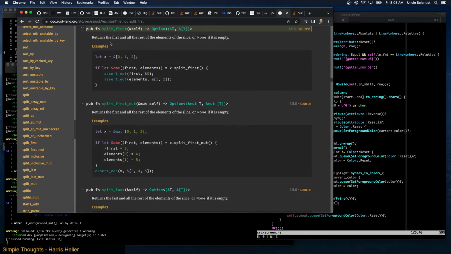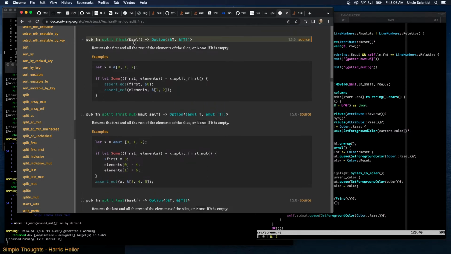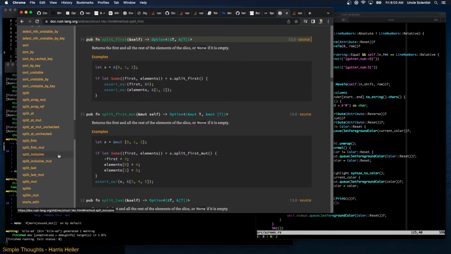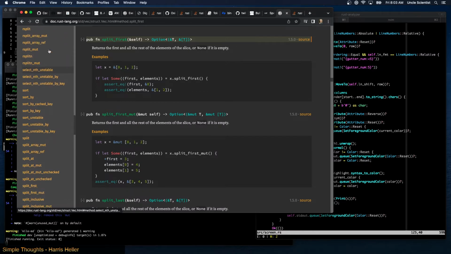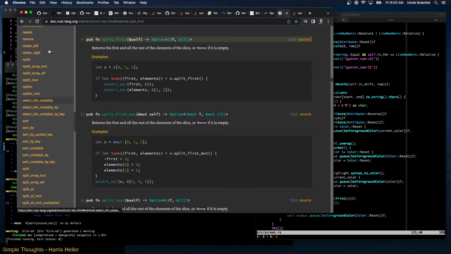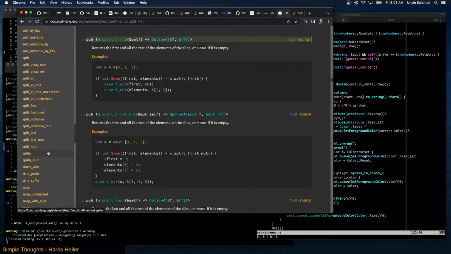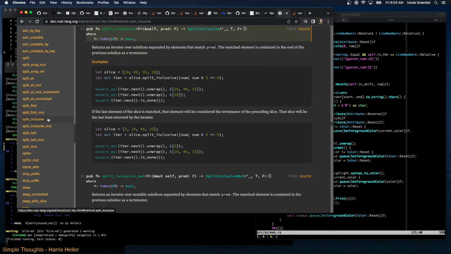Split first returns the first and all the rest of the elements of the slice, or none if it's empty. Select nth unstable. Okay, maybe it's just split n. Split inclusive. Match element is contained in the end of the previous subslice as a terminator.